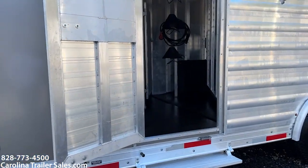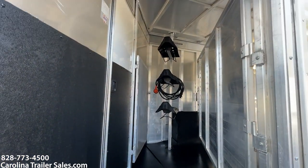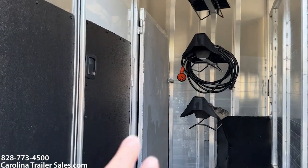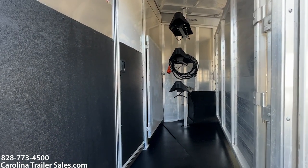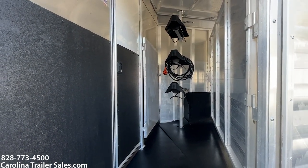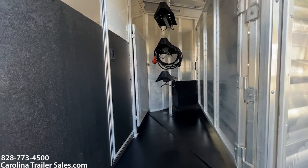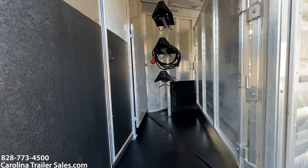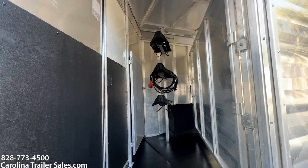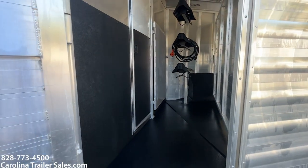This would be your tack area, or you can take it out. You also have another divider wall. A previous customer actually put separate dividers in this trailer to put things in different sections. So if you have small animals — goats, small cow, anything like that — you can section it off. The saddle rack has to come out for that, but it works quite well.